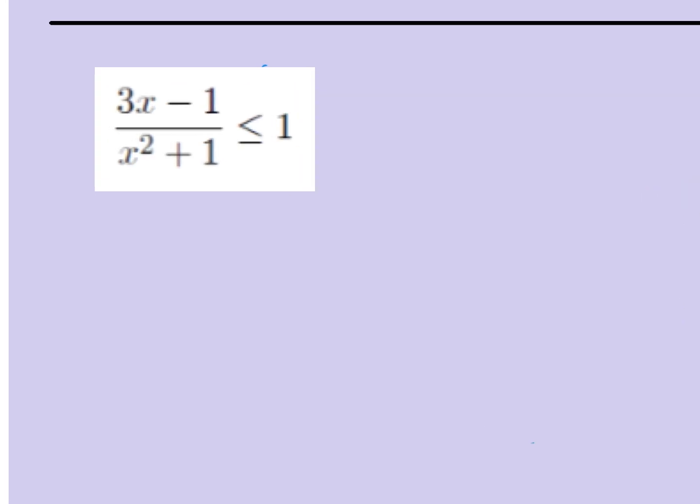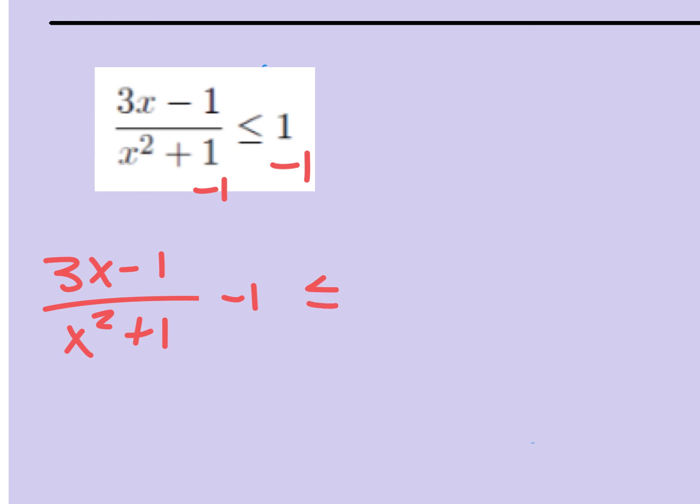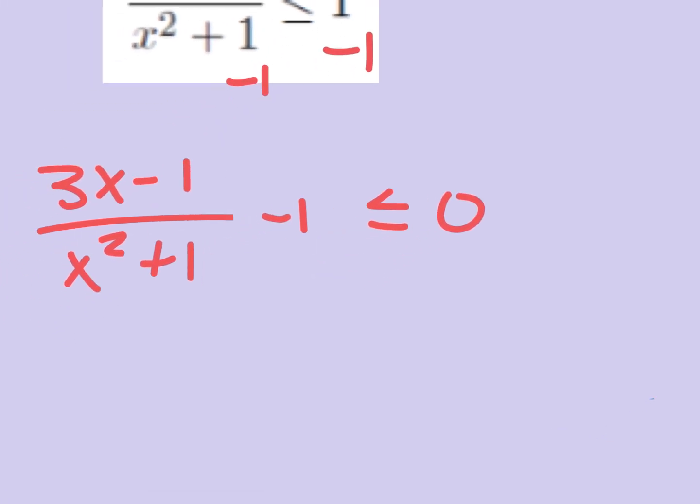So what you do is you simply subtract 1 from both sides. Now that seems easy until you realize, dang, I'm going to have to get a common denominator here. It's not that hard if I just tell you that you've got to get a common denominator, but you've got to notice that yourself, like on a test. So I'm multiplying this by x squared plus 1 over x squared plus 1, because that's like multiplying by 1, okay? And now it's got a common denominator.